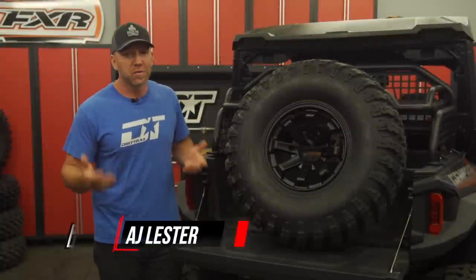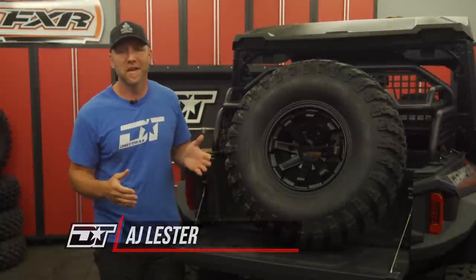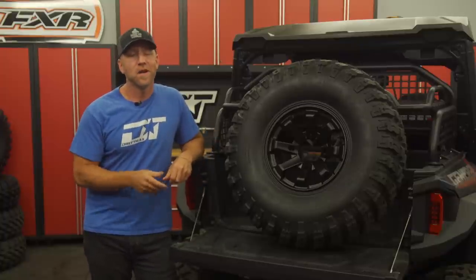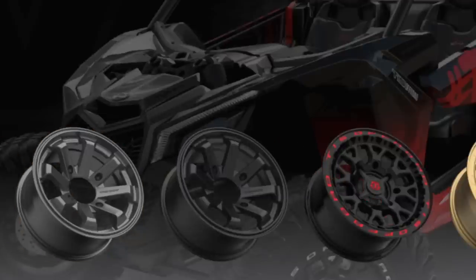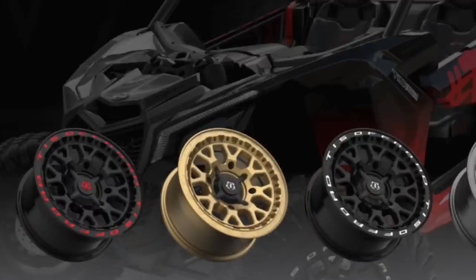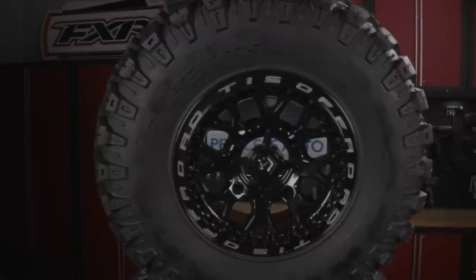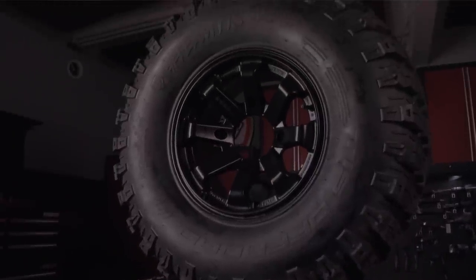Every once in a while, new products hit the ground from companies that aren't currently playing in the market, but they make total sense to be here. And let me tell you, Hercules tires as well as TIS Offroad are here in a big way, and they're here to stay. Offering two different wheel designs in multiple colorations, TIS, or 20 inches strong as you may know them, have expanded their TIS Offroad line to now include 14 inch and 15 inch wheel offerings for all the most popular side-by-side bolt patterns.